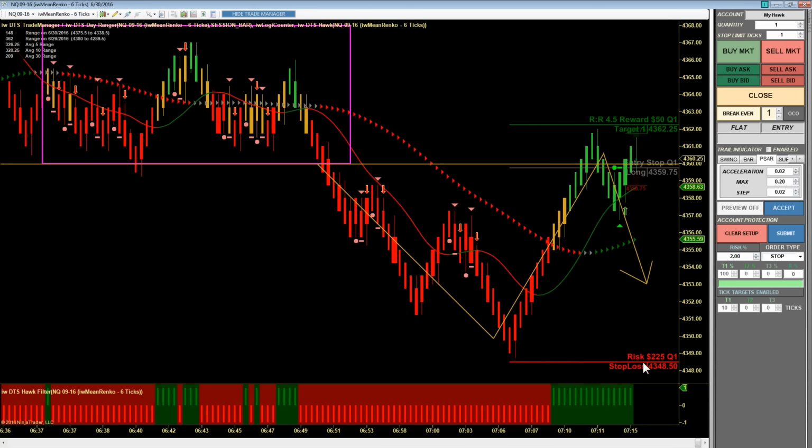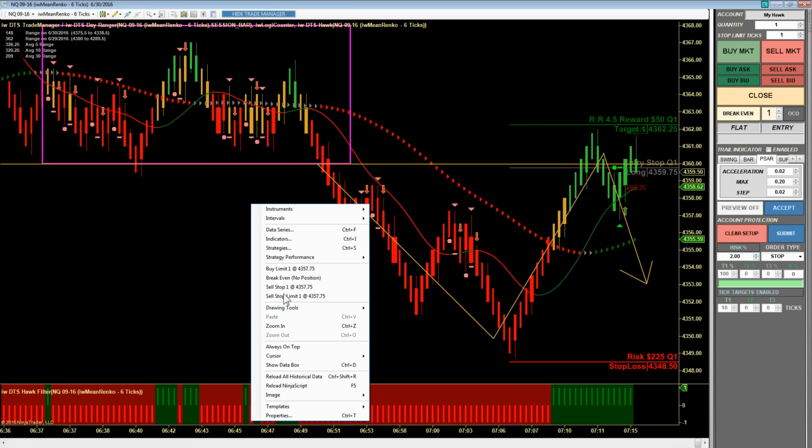That's the other reason I had to run my stops way down here below the low rather than below this little itty-bitty swing low. If this fails, there is a chance the buyers will recover and push the market higher, but I think you're going to need a whole lot more wiggle room.